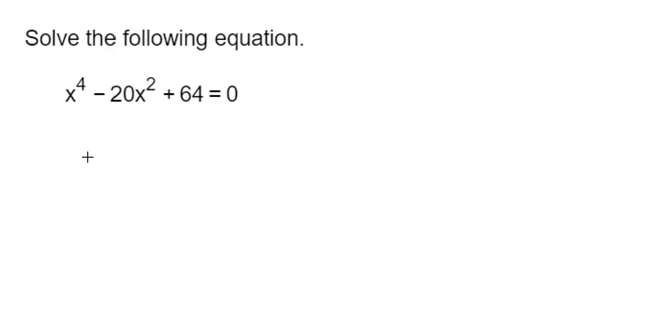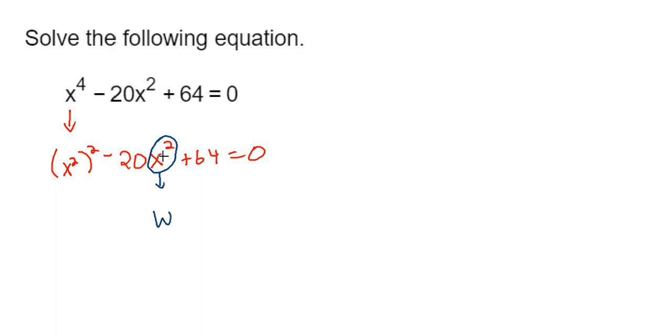All right, so what you want to do with this x to the 4th power is rewrite it as x squared to the 2nd power. Oops, I don't know why I'm putting the equal sign there. And then we have minus 20x squared plus 64 equals 0. All right, so the substitution that we want to do, the replacement that we want to do, is we want to replace the x squared with a w.